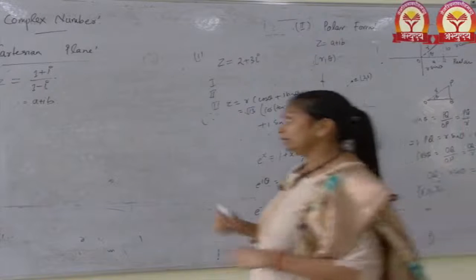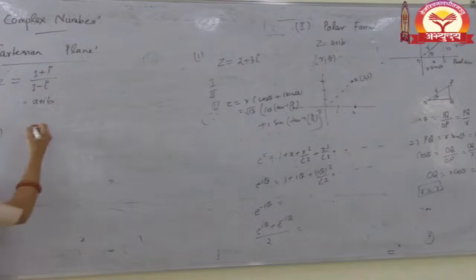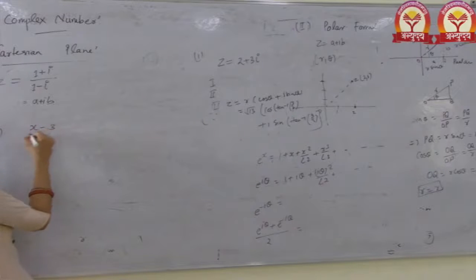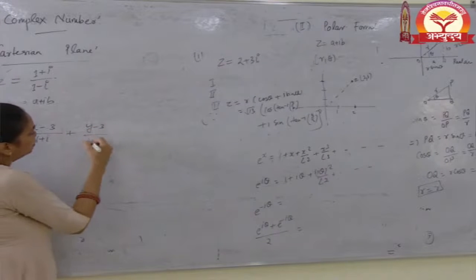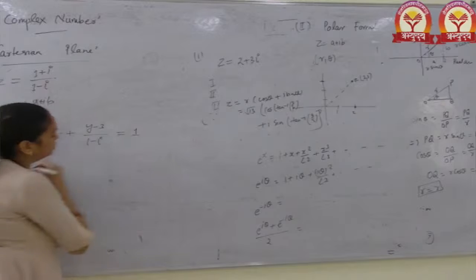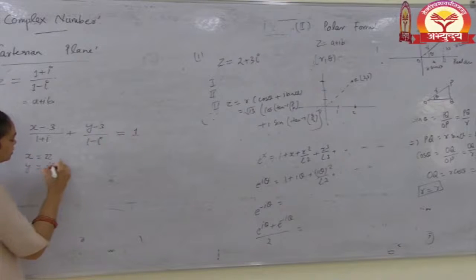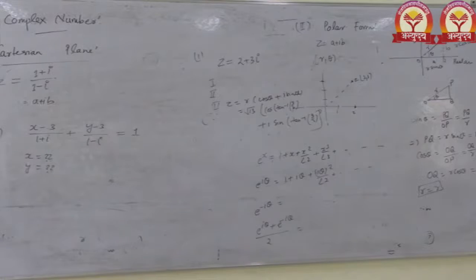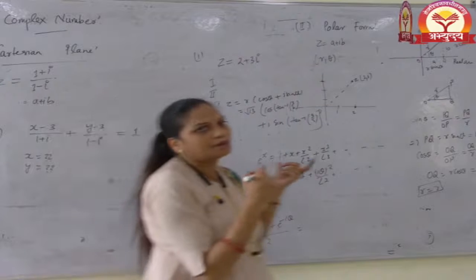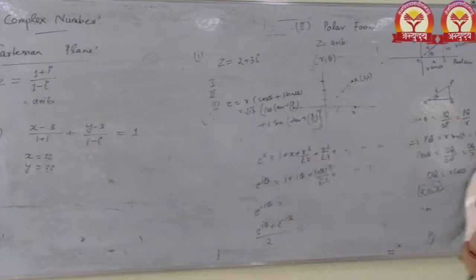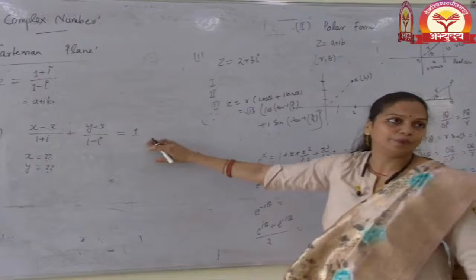ठीक है, नेक्स्ट टाइप ऑफ क्वेश्चन क्या आ सकता है? थर्ड टाइप ऑफ क्वेश्चन, suppose (x − 3)/(1 + i) + (y − 3)/(1 − i) is equal to 1. What is the value of x here, what is the value of y here? ये आपके सिंबल्स चेंज हो सकते हैं बट आपके जेईई मेंस में आए हुए क्वेश्चंस के टाइप के. अब अगर आप फॉलो करोगे तो इस टाइप के क्वेश्चंस देखेंगे आप वहां पर.